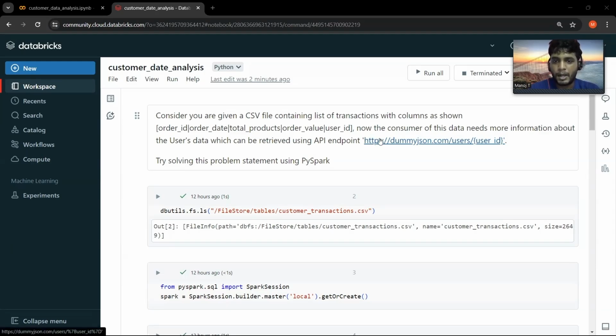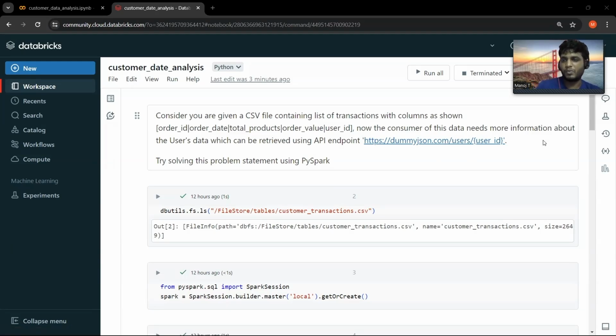Basically, if you see this API endpoint, it is a dynamic API endpoint, which means, let's say you want to get the information about user ID 1. You have to change your path to dummyjson.com/user/1. If you make the path 1, then it's going to bring you the information about user ID 1. If you change it to user 3, it's going to bring you the user information about user ID 3. Just like that, we can get all the information.